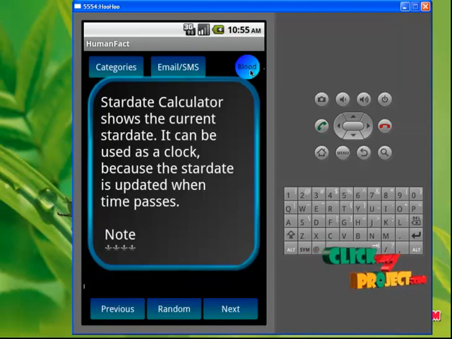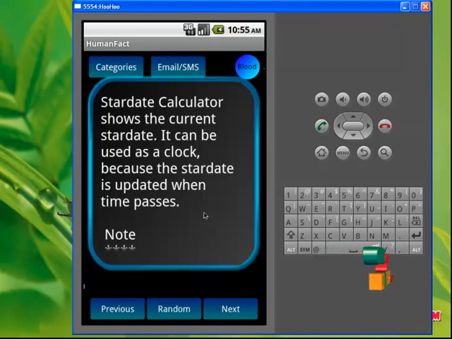If we have an image of blood, information about the blood will be displayed here. If the icon changes to something else, like bone or heart, that particular information will be viewed here. And this is a previous button, this is a random generation button, and this is a next button, and the information will be viewed here.